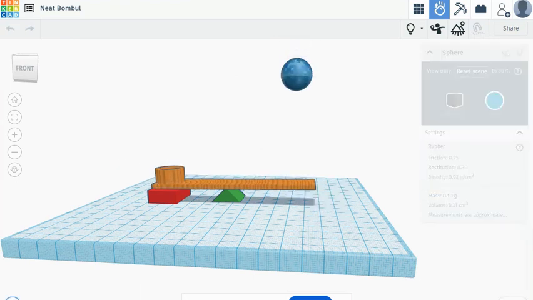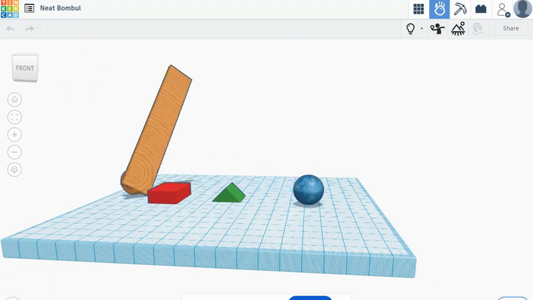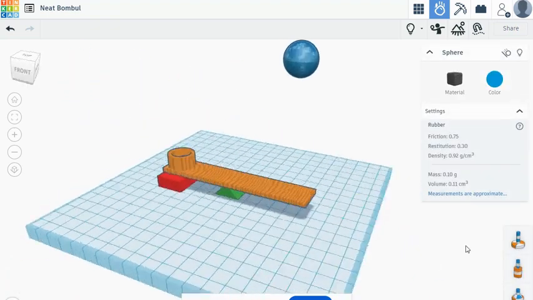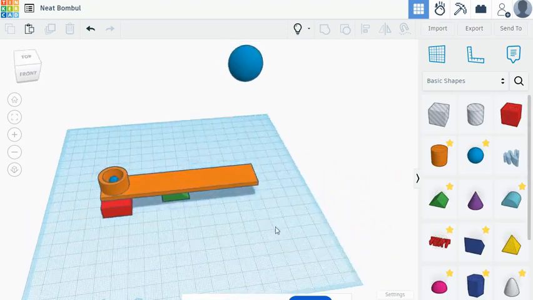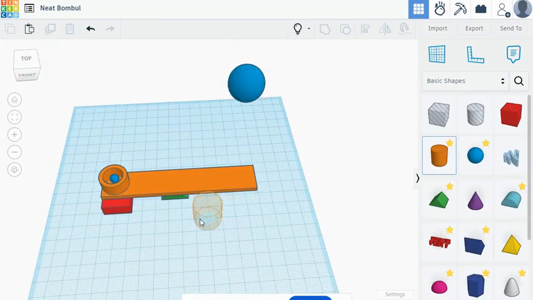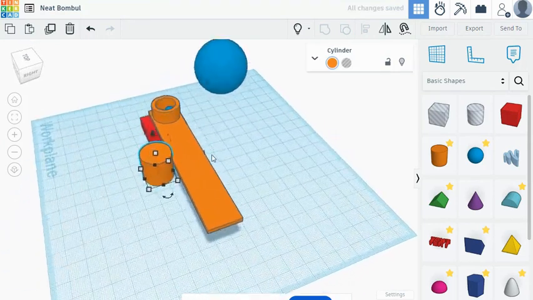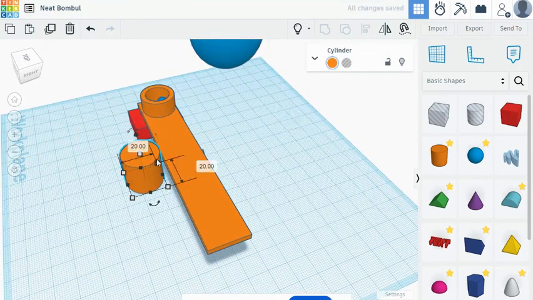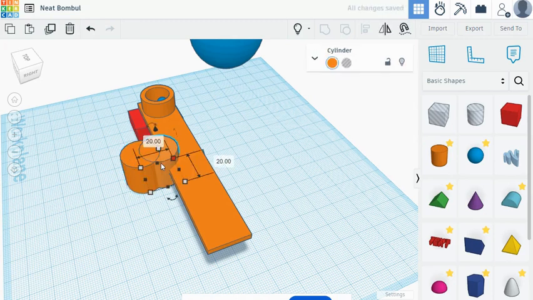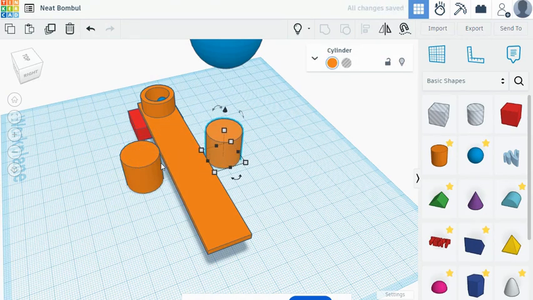That's not so good. How do I keep that from flying all over? I don't want that. So I need to now go back into my design, and I need to put something that's going to kind of keep this thing from flying all over the place. So I'm going to put a little post there, like that, and I'll copy paste it and bring the other one on that side over there.